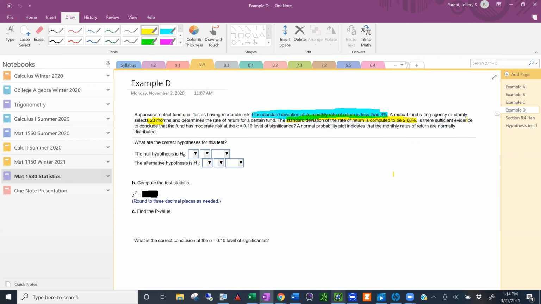Here we go. So this one's kind of a nice one. It's a nice application towards finance and economics. The risk of owning a mutual fund. A mutual fund, in case you're not familiar with them, is like a group of stocks. Stocks are investments in companies. And what you do is you buy a little share of that company and you hope that the company does well and its stock price goes up.